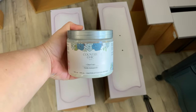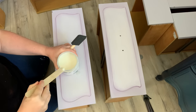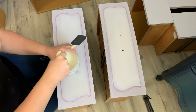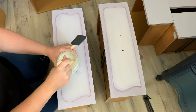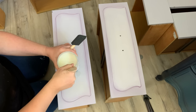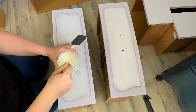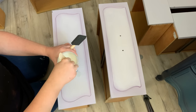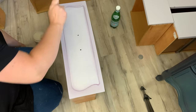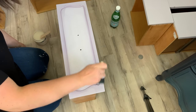Now I want to start sealing my piece. So I'm using Country Chic's clear coat, and you want to make sure that you stir any clear coat you're using. Don't shake it or you'll have bubbles, but stir it so that anything on the bottom gets stirred up and all the sealing properties are working really well when you put your sealer on. Today I'm using a sponge brush, and that's because there's so many creases and details on this piece that I just want to make sure I have a smooth finish.